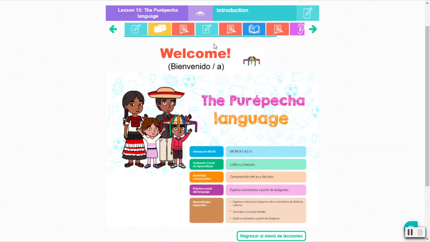In all lessons, every single lesson in Learnglish Pro, the order is the same. So once you understand the order of a lesson, you would be able to understand the rest of the lesson's order as well. The very first icon is vocabulary. Right after the welcome, we have vocabulary.